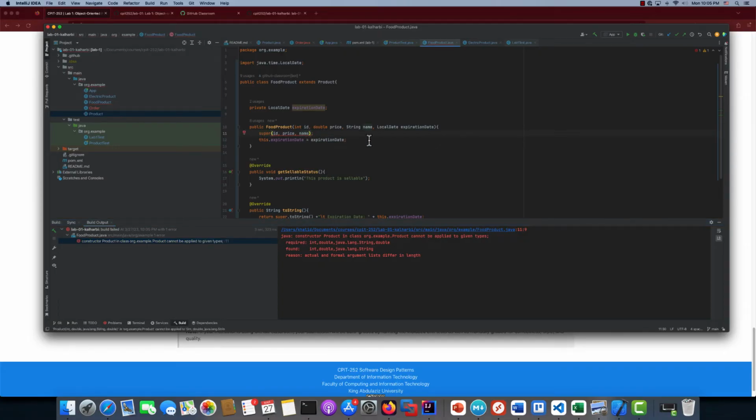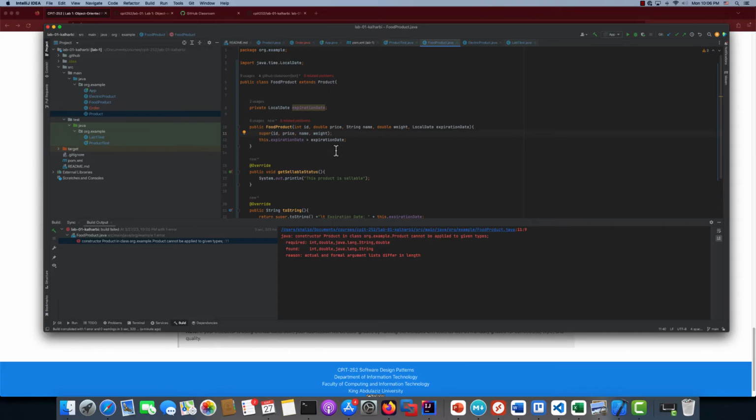So I'm getting an error here because I forgot to pass the weight to the parent class, since the parent class now has the weight. So this is another side of inheritance: if you make changes to the parent class, you're going to break all the concrete classes. This is called tight coupling.